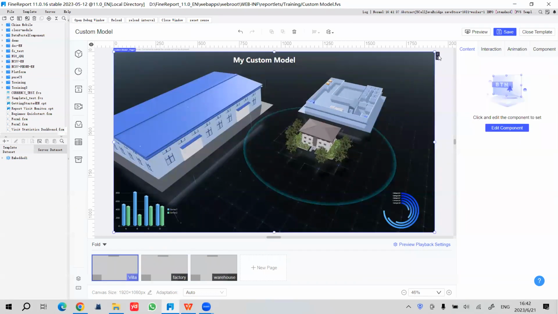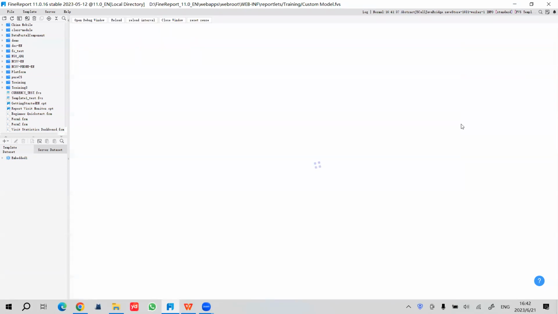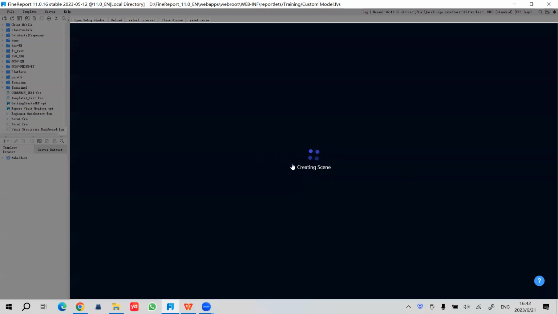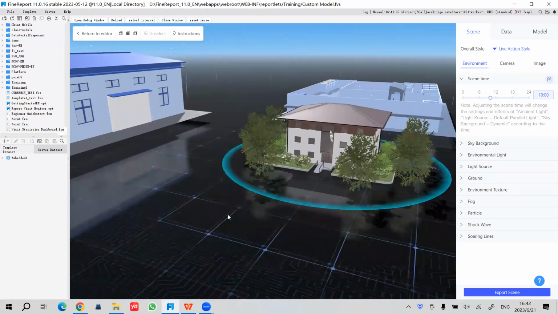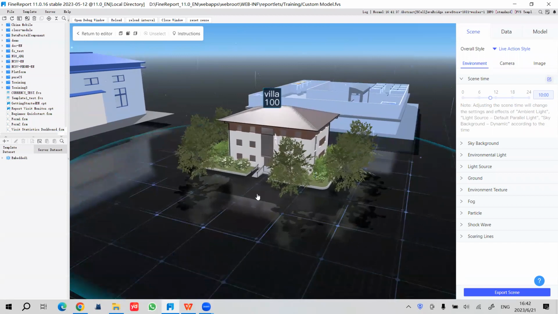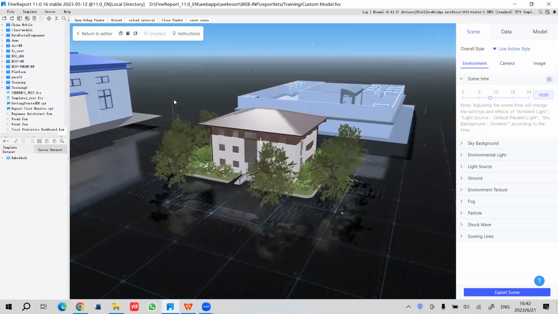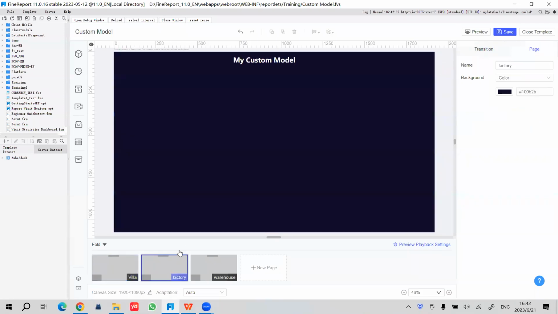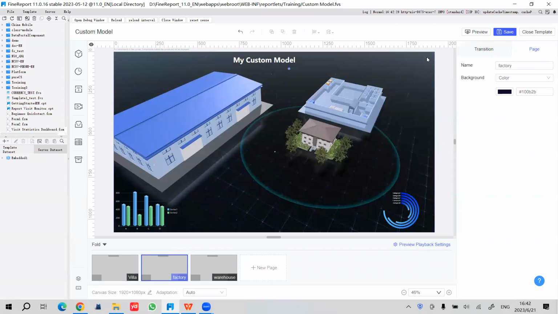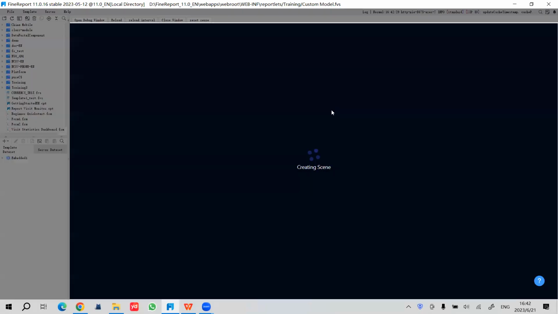Okay, we take the first page, the point of view to the value. For example, the point of view of the camera with value, and on page 2, we added the point of view to the factory.